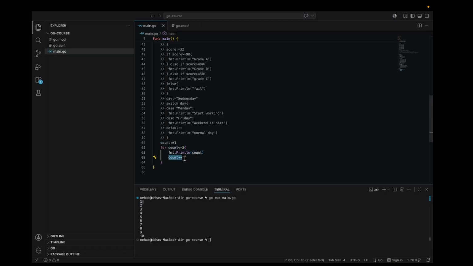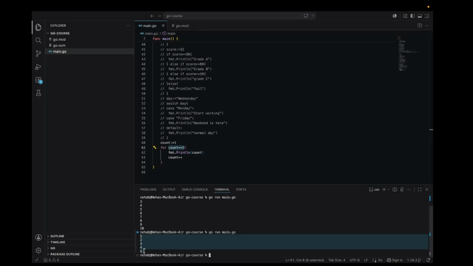Then count becomes 6, this condition fails, and we come out of this loop. So I have to see numbers printed from 1 to 5. Yeah, here is that. This is how a while loop is created using the for keyword in Go.